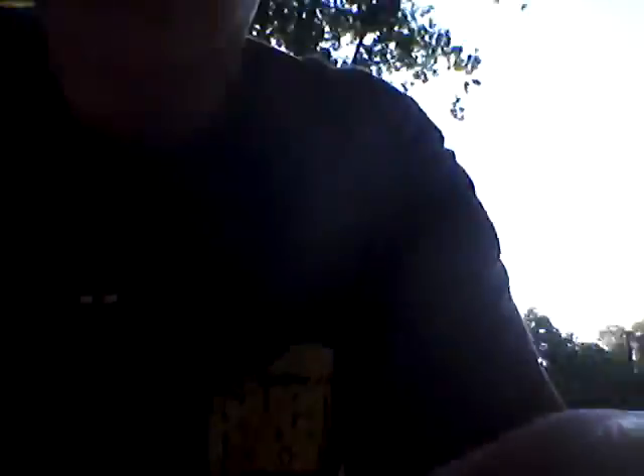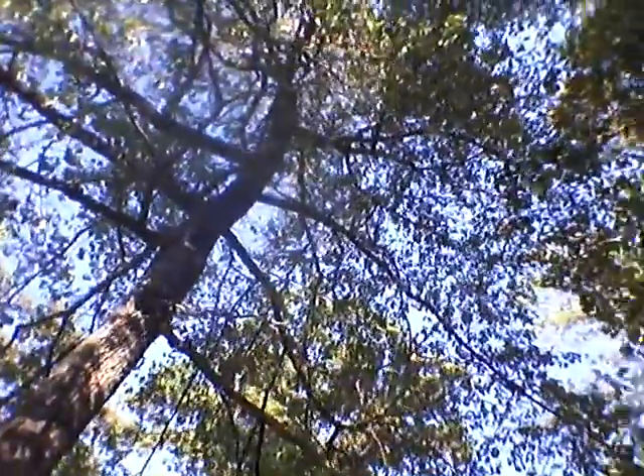I'm getting fairly good. Hopefully I don't get caught in this tree, but if I do I'll teach y'all how I get my flies out of trees. There we go — I think I'll just get it caught in the tree on purpose and show y'all. Okay, get the camera here. As you can see, my fly rod is suspended and it is caught up in that tree right there.